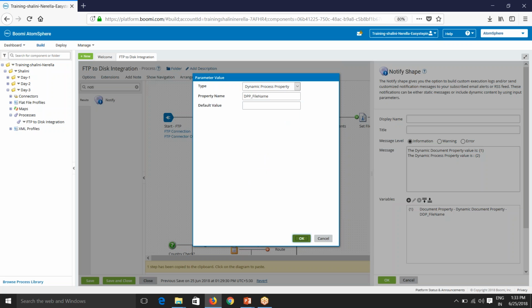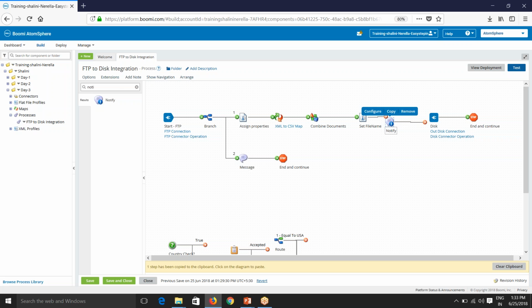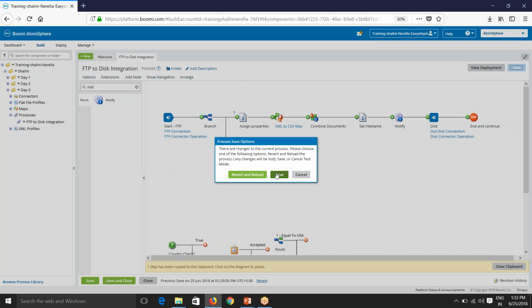So this is done. About message and notify shape, we'll discuss more in detail in the next sessions, but this is only to demonstrate this session. So now this will execute and see what values are coming here.